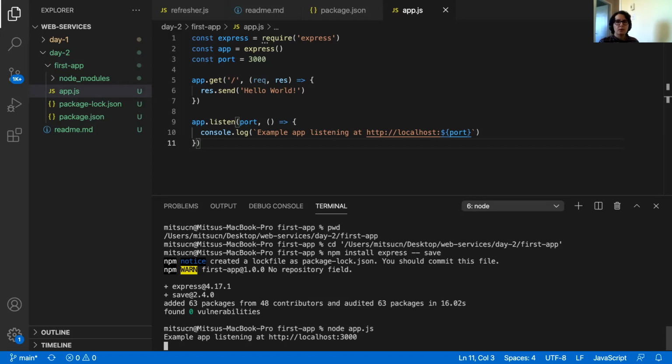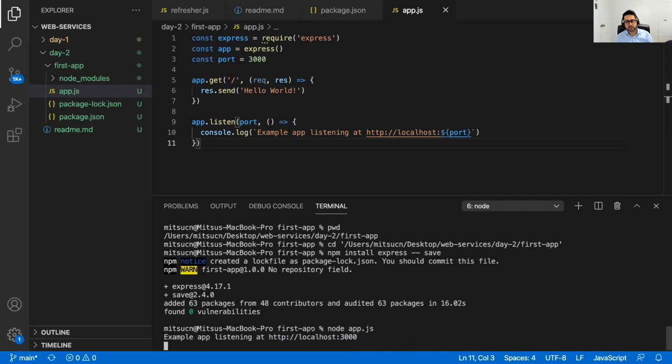Well, it doesn't show anything. I run this file, but it doesn't show anything. It doesn't show you this example app listening at? He showed this line, but nothing else.